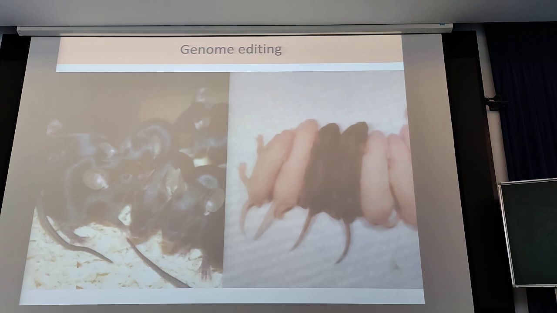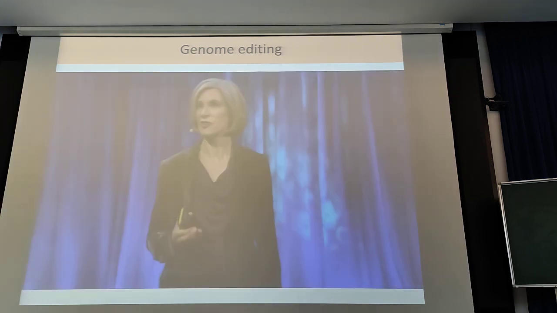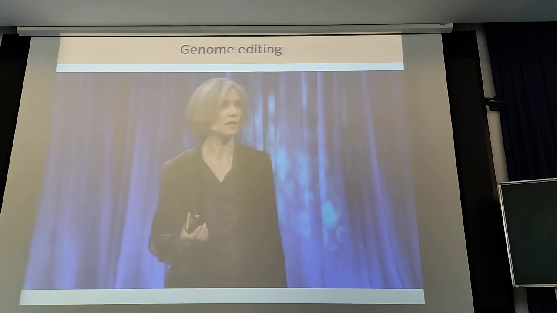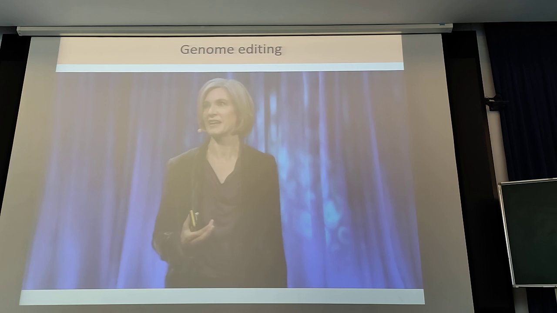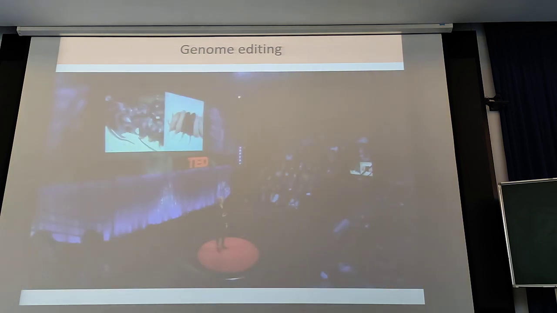Imagine that these white mice differ from their pigmented litter mates by just a tiny change at one gene in the entire genome. And they're otherwise completely normal. And when we sequence the DNA from these animals, we find that the change in the DNA has occurred at exactly the place where we induced it using the CRISPR technology.